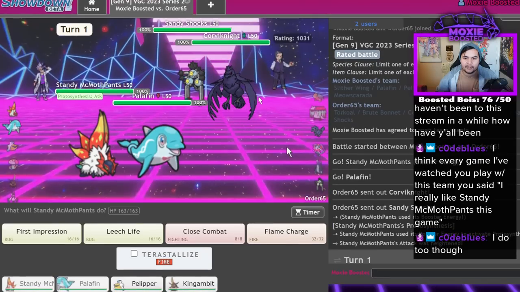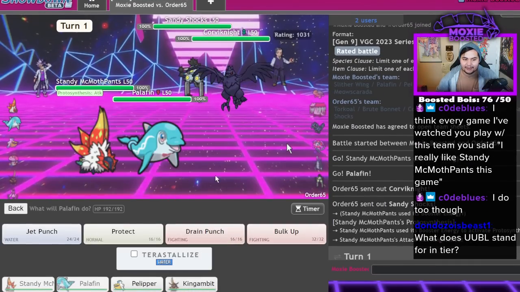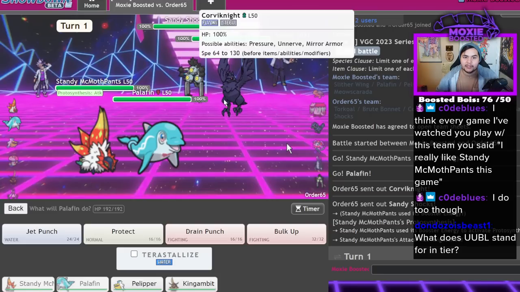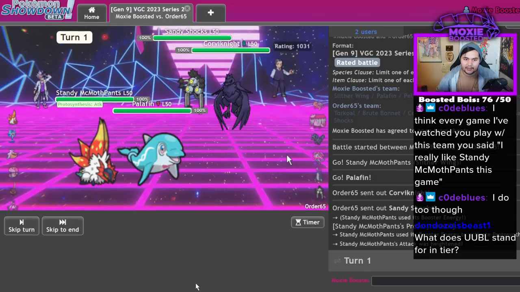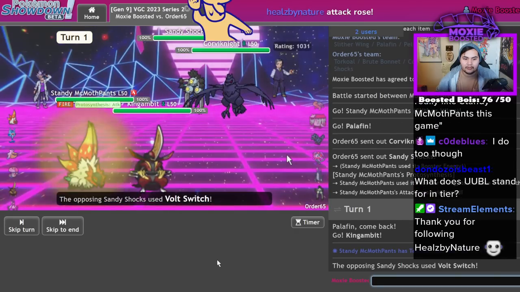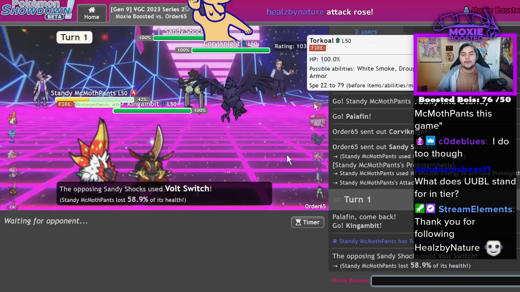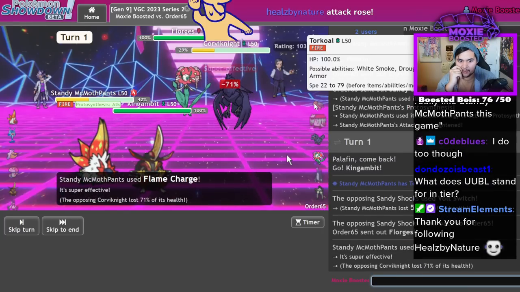So funny enough, I think I just flame charge and go King Gambit. Or actually, I could double the Corviknight and try to KO, but it's really tough, and I think that's actually a bad idea. Let's go King Gambit. Bolt Switch. Please go into Torkoal. I beg you. Florges, that's fine. It's going to be Symbiosis Florges, right?